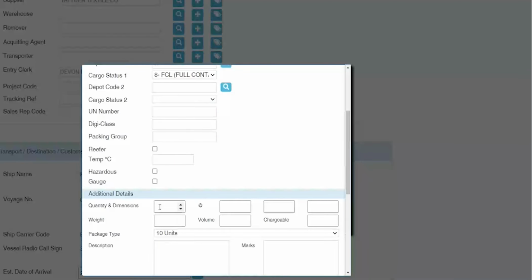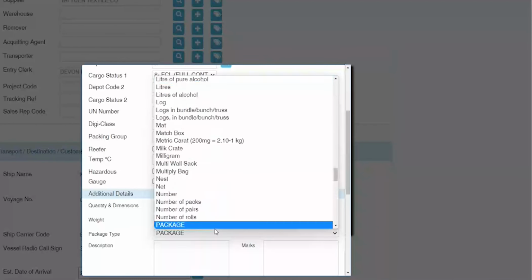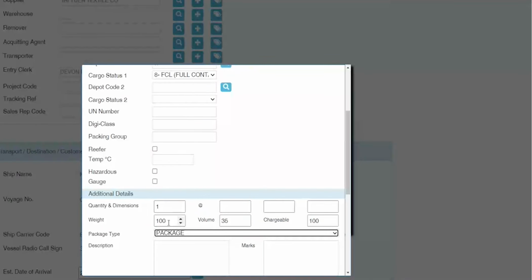Furthermore to that, if you want to insert minimum information, I would just insert the top section like that. Then your dimensions. If you want to insert dimensions, you can, to calculate the volumetric weight, or I can just go back to the weight. What is my volume? And then what is my chargeable? Oh, let's make that 100 as well. And then the package type. So most people will insert this as minimum information for valid customs release.